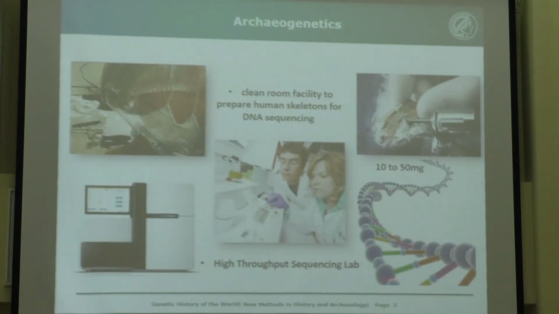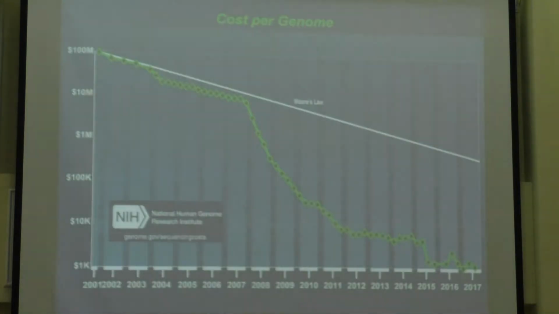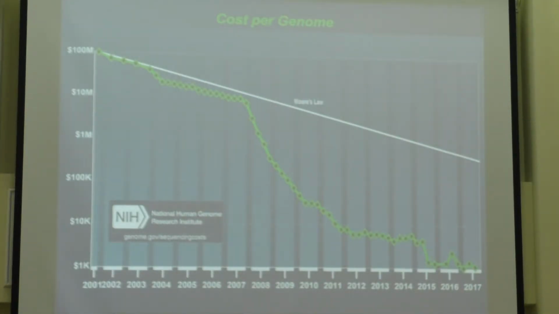And those machines are called sequencing machines, so they can read the DNA. And those machines have improved a lot over the last few decades. So if you look, for example, back 10 years ago, the best machine that was available 10 years ago could only produce a few hundred DNA sequences per day. And now this machine here can produce 20 billion DNA sequences per day. So the throughput of those machines has increased by orders of magnitude. And that means, of course, it has become much cheaper. So if you look at the costs per genome, so how much did a genome cost? 15 years ago or so, a genome cost $100 million.